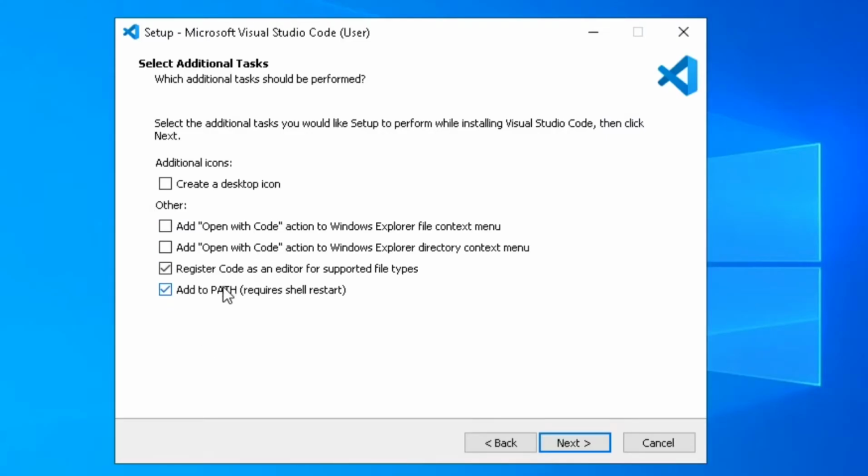Let this be ticked, and you can tick this too. We will understand this later. Tick these two, and after downloading we will understand why I told you to tick these.